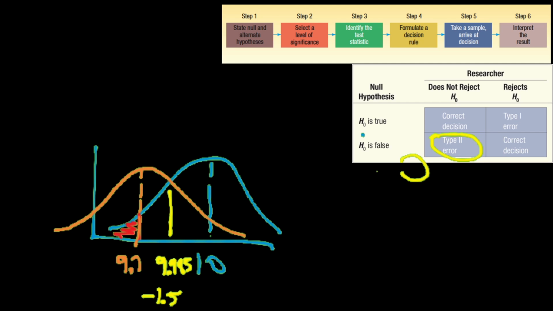And again, we talked about this in lecture, but this is also referred to as a false positive and a false negative. We talked about the pregnancy example and whatnot. So hopefully that clarifies type 1 and type 2 error a little bit. Again, something that we want to always have in the back of our mind, because we're relying upon methods that have randomness to them, we can never be 100% sure that we haven't made an error.